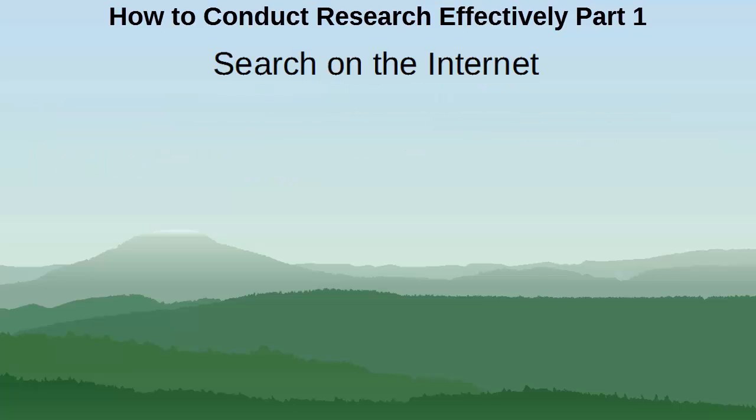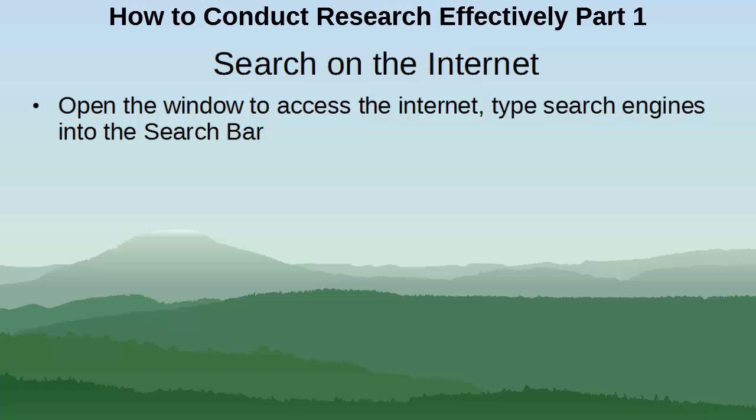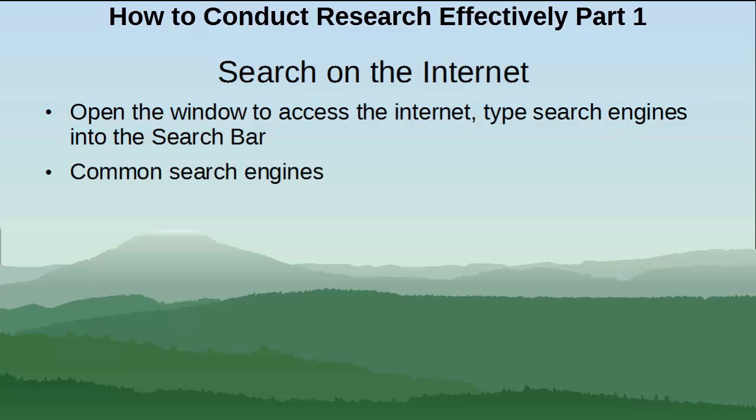Search on the internet. Many of you will be familiar with internet searches, but for those of you who are not, here are a few tips. First, select a search engine by opening the window that you use to access the internet and type search engines into the search bar. Once the search engine is opened, then type in a phrase describing what your search is.